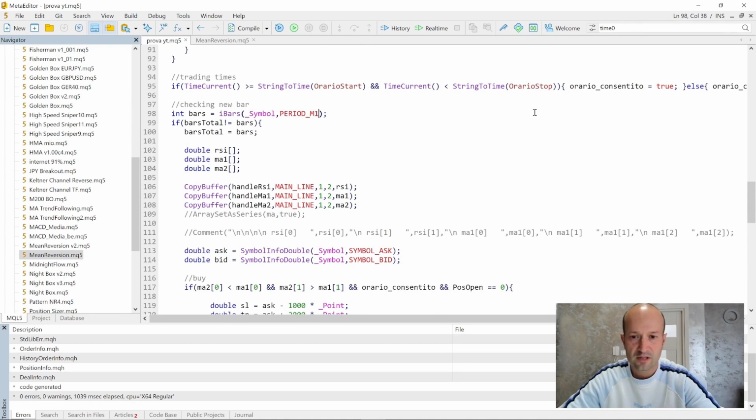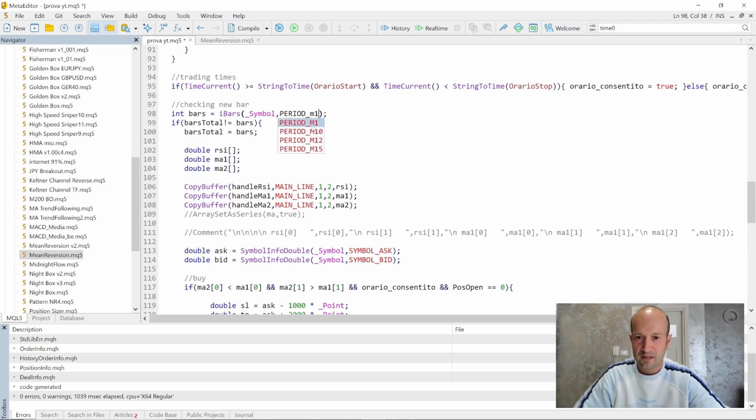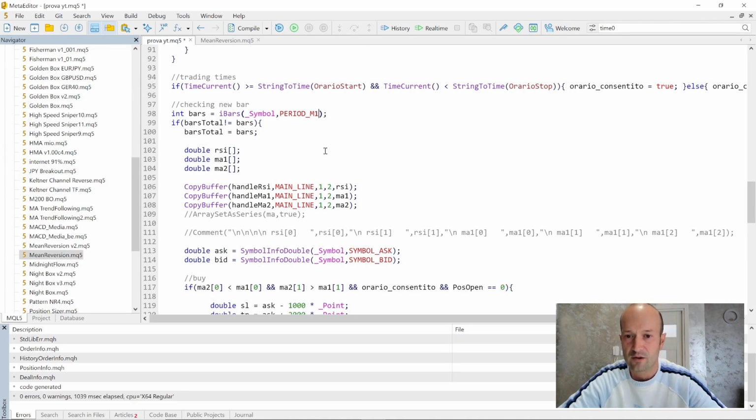This allows me to recalculate every minute in this case. If I don't want to do it every minute, I can change this value here. I can set it to H1 or M15, M5, whatever I need. For our expert, it's better to keep it at every minute for now, so it's not too heavy. The expert will work better and we won't lose any data anyway, because doing it every tick was too demanding in terms of memory and processing.